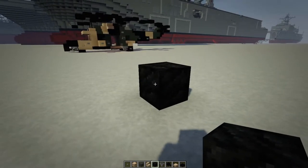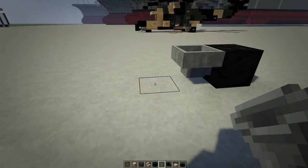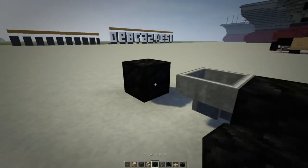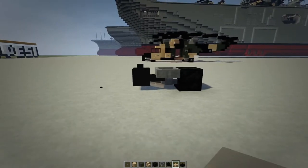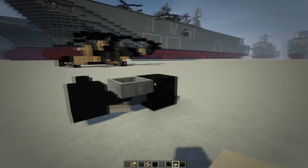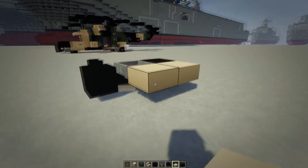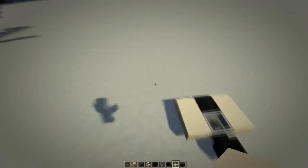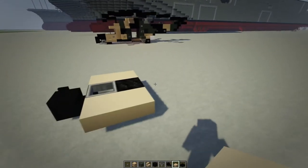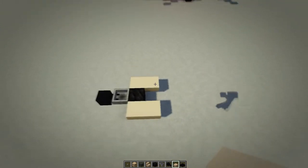So what we're going to start off by doing is we're going to have our wheel block down. We're going to put a hopper on the front. We're going to skip a block, put down another random block, and then put a dragon head on the front like that. On the side, we're going to put down two upside down black tan slabs on each side, like so. And then, actually, we're not on the hopper, actually on going back like that.